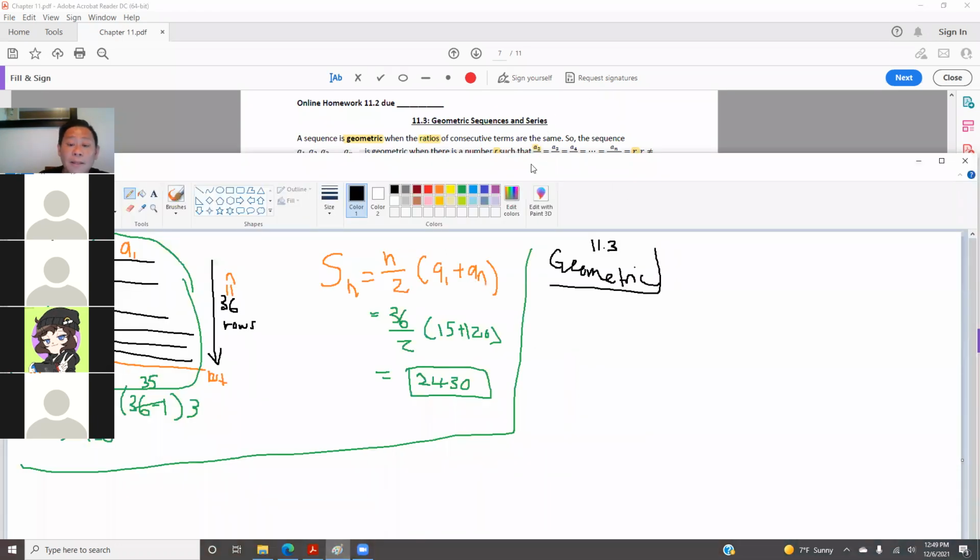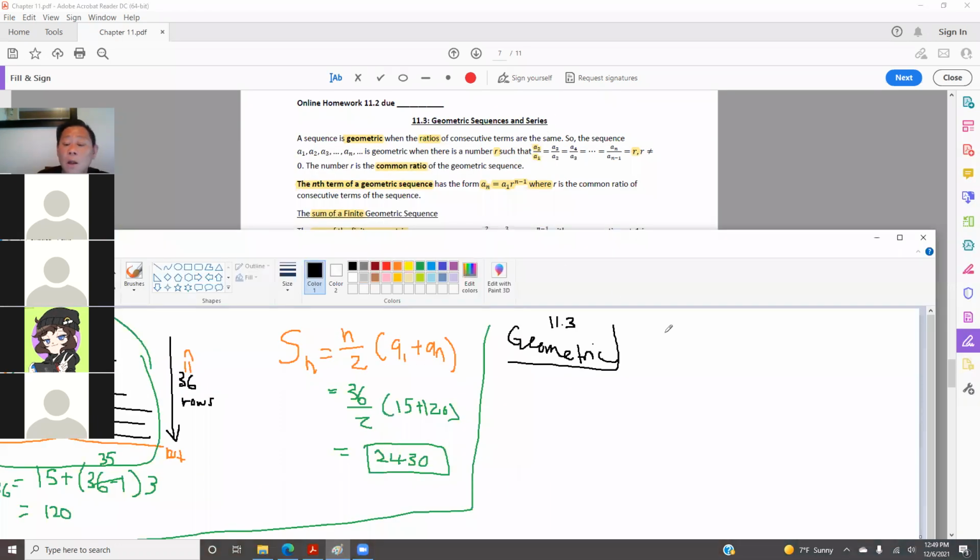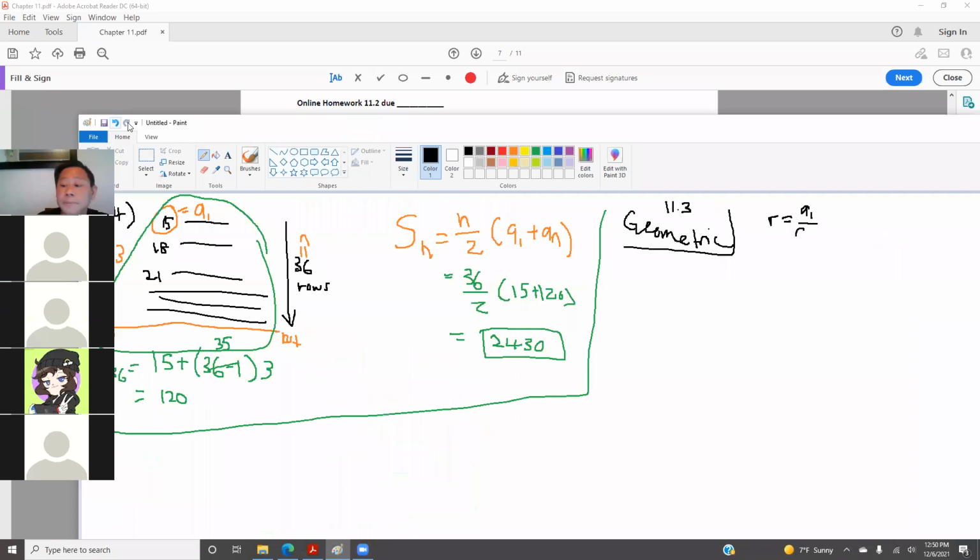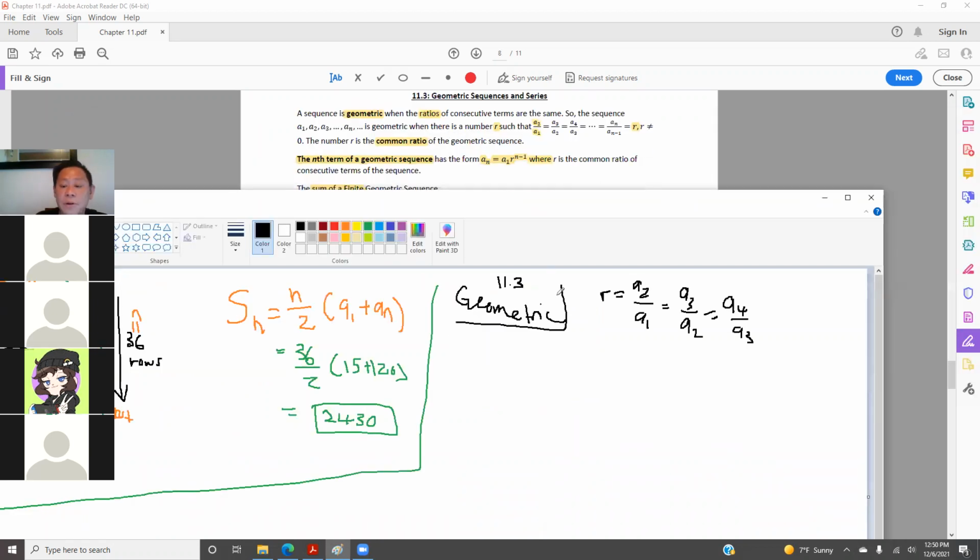So what I'm talking about here with this first thing is your r. Make sure that for a geometric sequence, we use r. r is the ratio, so you have to divide. Actually, it's a2 over a1, not a2 minus a1, or a3 over a2. It's divide, not minus. a4 divided by a3, so they all divide for the common ratio. Ratio means you divide. And the nth term of this geometric sequence is given by a1 times r to the power of n minus 1.